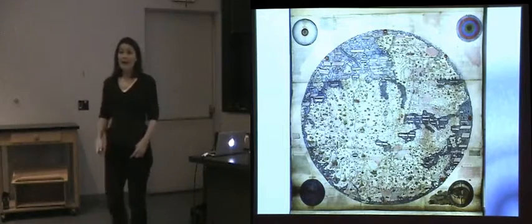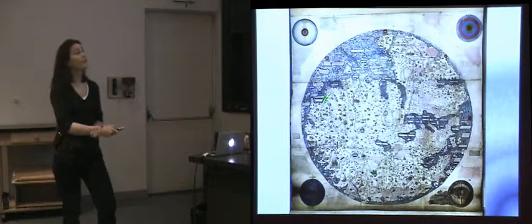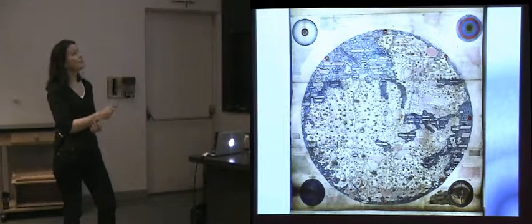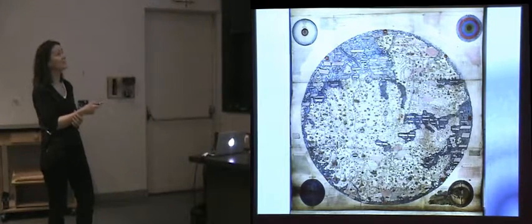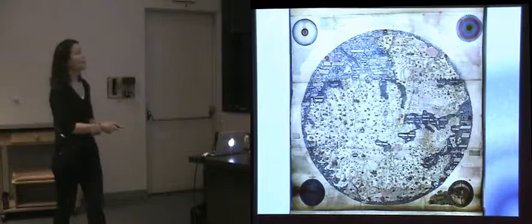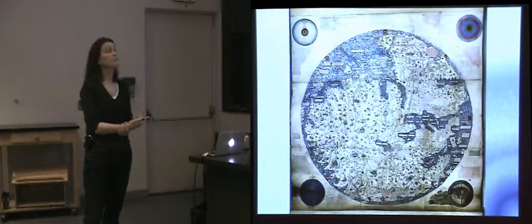Looking right back, I just wanted to take us to very early maps. This is a map from the early 14th century, called the Fra Mauro map. You can see that this looks nothing like the globe that we know today. The continents look nothing like they look today, and the ratio of land to sea is nothing like we know today. But this was considered a modern map at the time when it was made.